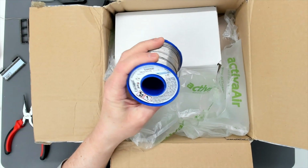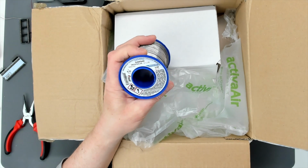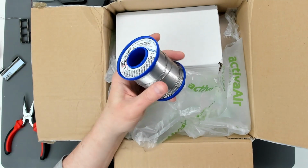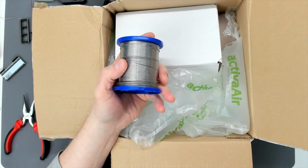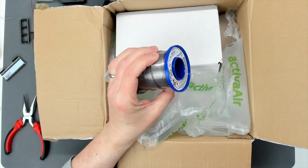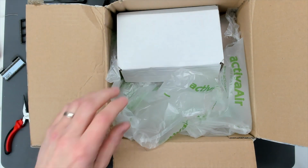But I was talking to Lotharek, and what he's done here is he mustn't use this stuff anymore, and this is regular Sinel 60/40, and it's a kilo. Well, the box was so heavy, so he's given me this, so I'm very, very, very grateful to Lotharek for that. That's really going to save me a packet, so that's absolutely brilliant. I mean, it's lightly used probably, but it's the same gauge, and that'll probably last me about 4 or 5 years, I would imagine. So that's brilliant. Thank you very much for that.